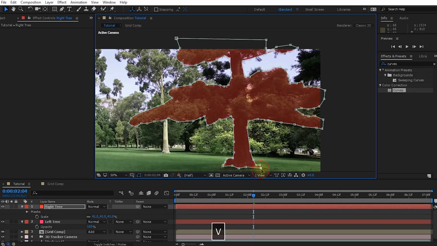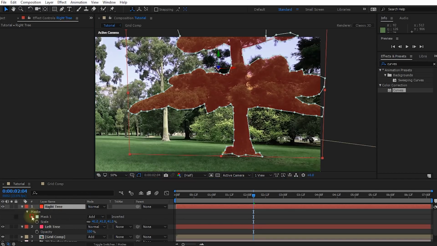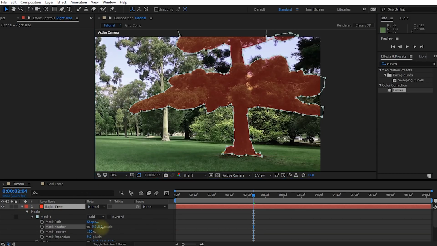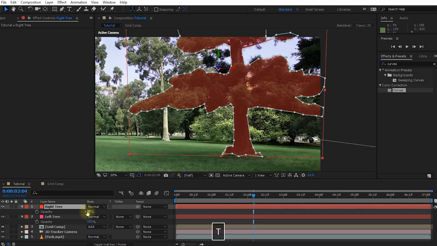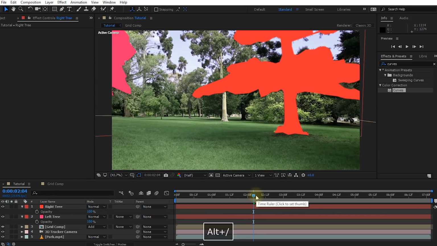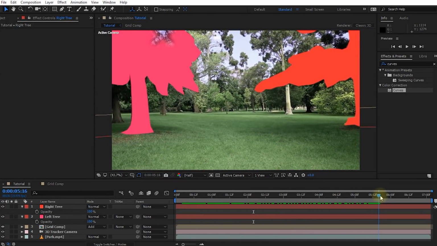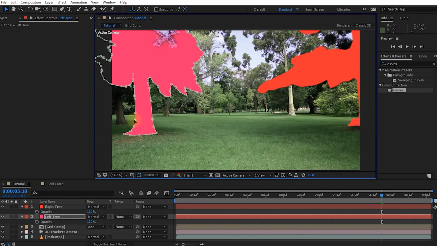Cool, that's probably good enough. Maybe I'll just tweak the edges a little bit. And on the mask, let's reveal the mask properties and just increase the feather to maybe 5 to 10, somewhere just not too noticeable. Let's reveal the opacity on the layer and jack this back up to 100. And now let's zoom back out. We should now have 2 beautiful trees in the middle of our shot. Maybe I'll just tweak this a tad more to get the rest of the trunk of the tree here.